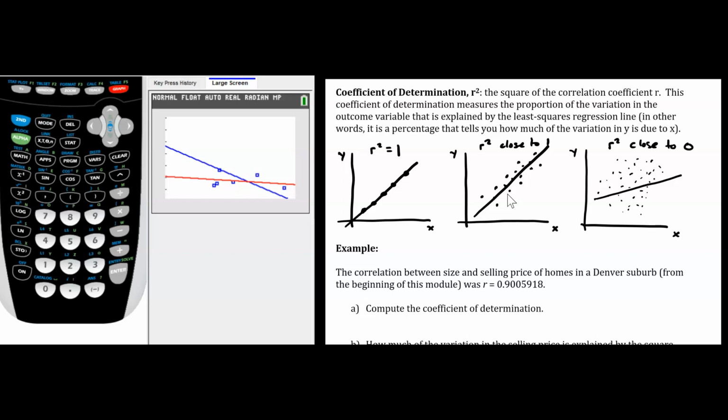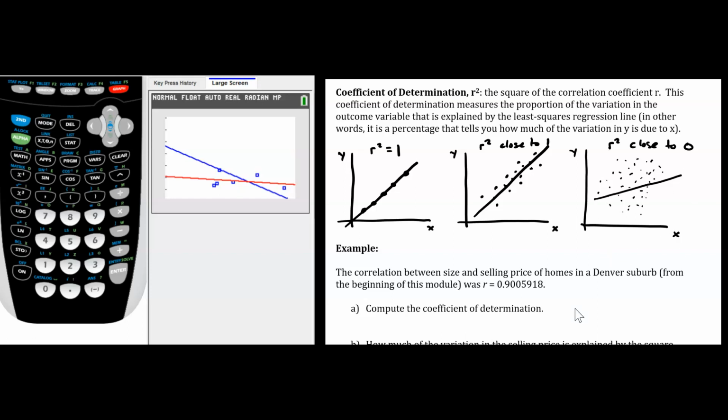And then in the last picture, we can see that the regression line actually does a really poor job of predicting what's going to happen with the outcome variable. And therefore, the proportion of the variation in the outcome variable that's explained by the least squares regression line is really low. It would be much closer to 0 in a case like this, much closer to 0%. It would probably still be some small positive percent, but definitely be closer to 0.